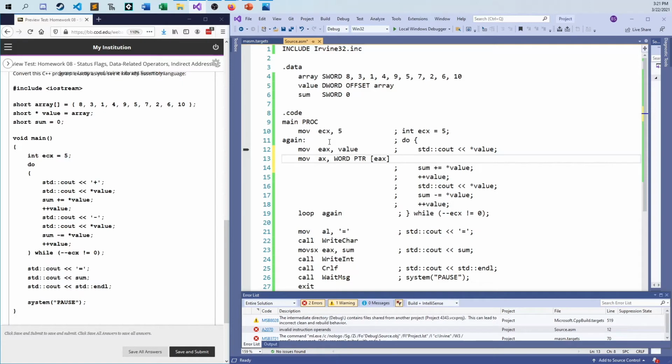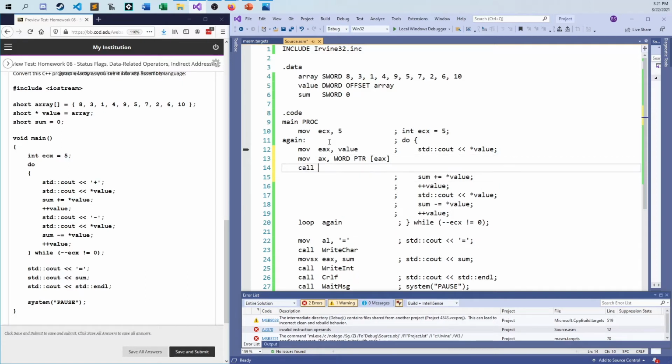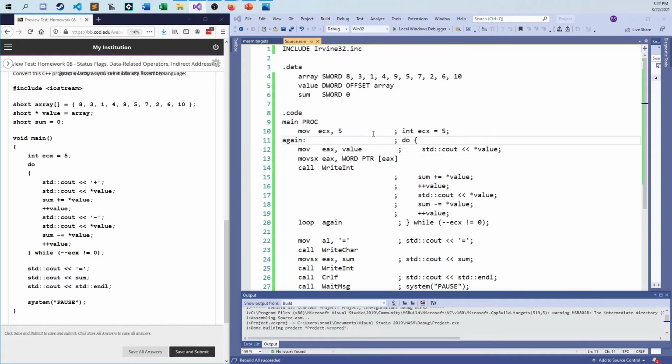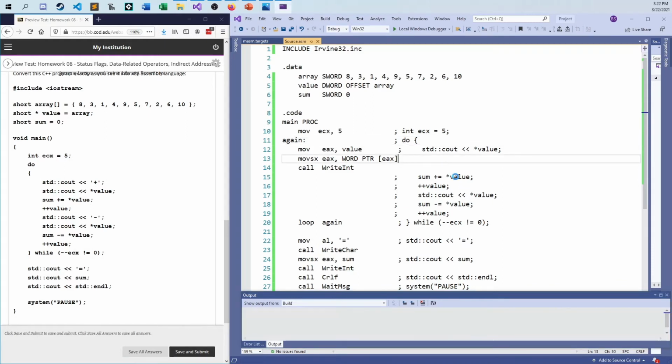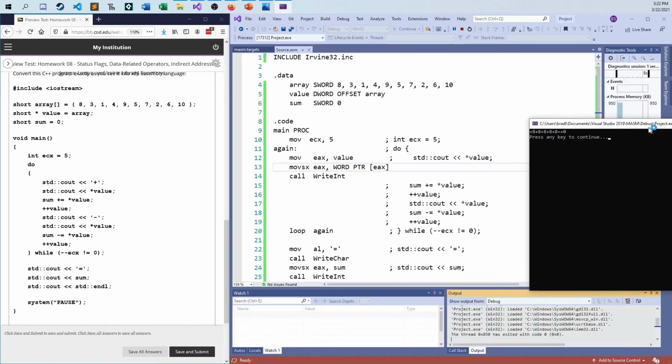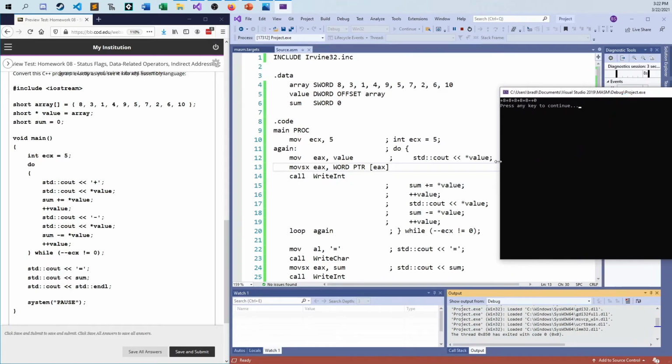And then I think I can do this, or because I need to call out, and I want to call write int from this. And I think I can just go here and say, okay, give me a move sign extension into the EAX register from this. Move a word into there. Let me see if that's too much for this line of code here. Nope, that seems to be okay. So hopefully if I did this right, an 8 should print five times. And it does. And so that's what I was expecting to see.